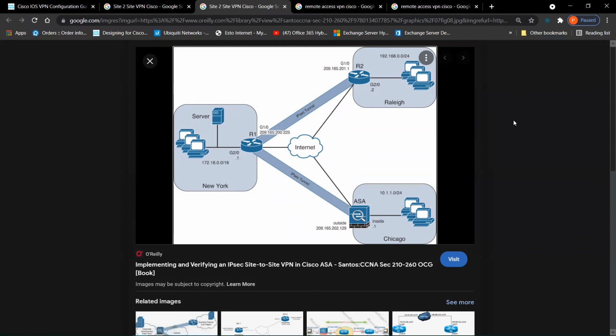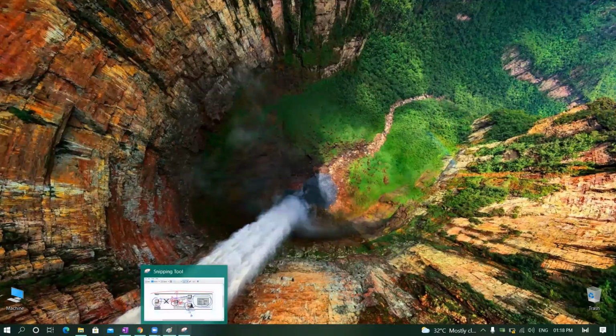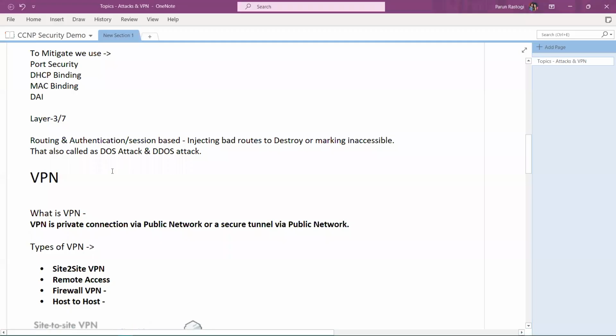Another VPN is remote access. In remote access, it's not like that. The remote access VPN is a type of AnyConnect VPN, which is your work from home scenario. When you want to connect to your office network, you will be dialing in, associating the connection to your office, and you will have connectivity. And once you're done, you can disconnect. That's not a specific permanent connection like site to site has.